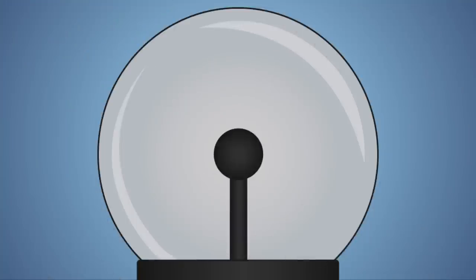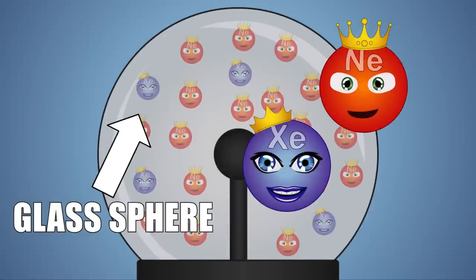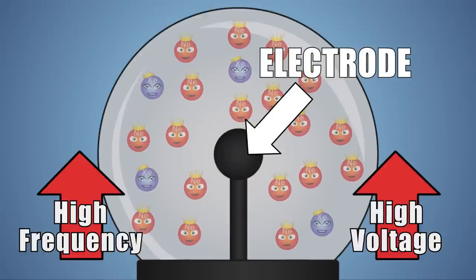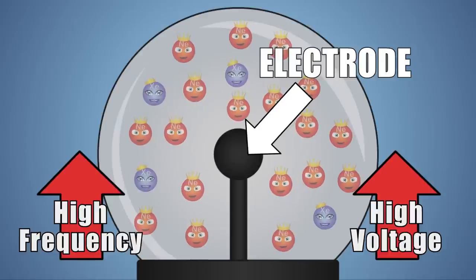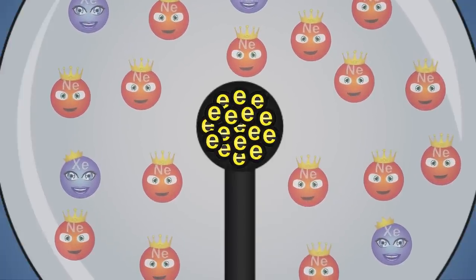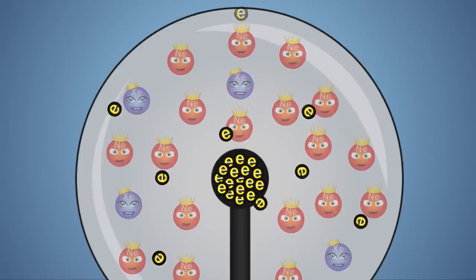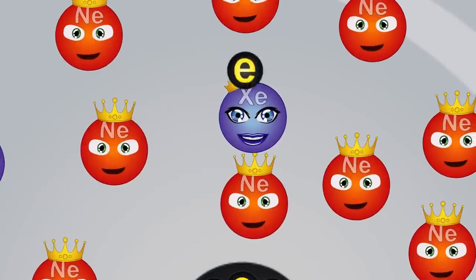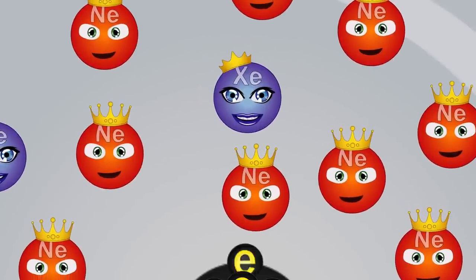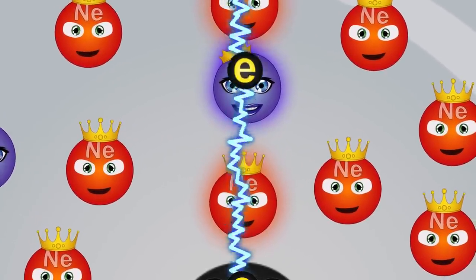Let's look at this experiment a little closer. A plasma globe consists primarily of two components. The first is an enclosed sphere pressurized with a mixture of inert gases such as xenon, neon, or argon. The second is an electrode placed within the sphere, which is capable of generating a high-frequency, high-voltage, alternating current, with the help of a transformer and an oscillator, which produce a much higher frequency and voltage of electricity than you would find in an average household outlet. When the globe is turned on, the alternating current charges up the electrode with a lot of electrons. These electrons want to find the easiest path away from the electrode, and the only nearby object that they are attracted to is the glass in our sphere, causing them to jump from the electrode to the glass walls. As the electrons quickly jump from the electrode to the glass, they bump into the inert gases contained within the sphere. This contact transfers energy to our gas molecules, exciting them. The gas molecules will almost immediately release the additional energy in the form of light, which appear in our experiment as the arcs or tendrils of lightning.